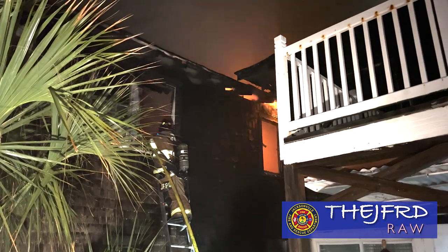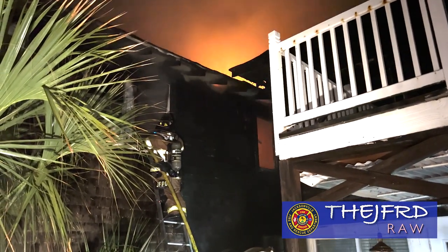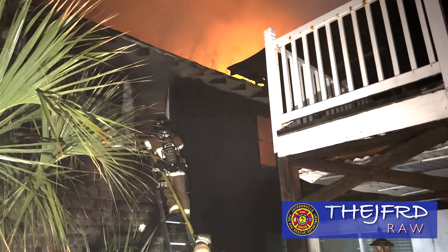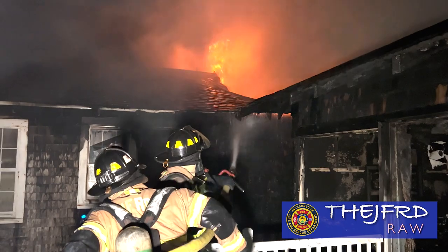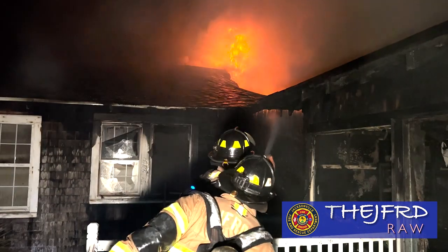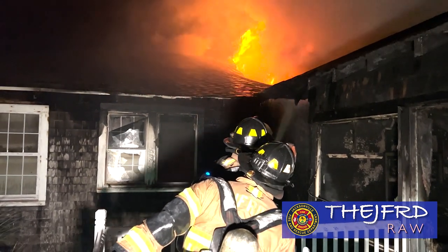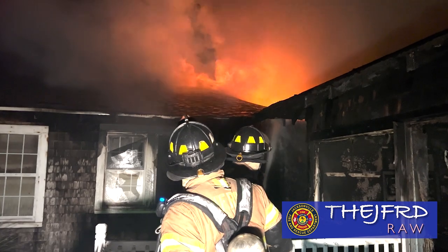Command from Fire 1, I'm still on the Charlie 5 and engine 30 and engine 25 pretty good from the Bravo side to the Delta side, and it's been knocked down pretty well. See if you're using us for manpower, or do we need to find an advantageous location to put the stick? No, there's nowhere to put the stick. We're going to have to use you for manpower.